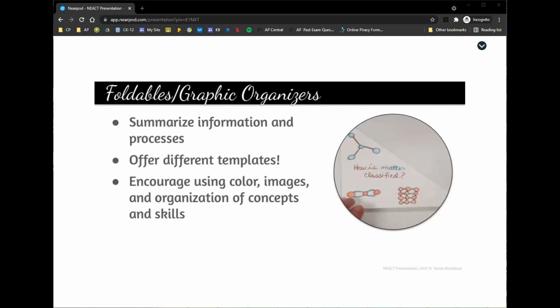Foldables are wonderful. I know a lot of people are like, oh, really? I know they seem kind of middle school-esque, but not really though. Kids love them. I don't do it all the time. The kids love them though, because, again, it's an interactive thing to organize their notes. I provide different choices for templates. It just helps them to summarize the information, and then they just glue it in their notebook. Like I said, I don't do it all the time because it kind of loses its luster, but I think that it really helps to, again, encourage the students to create something, right? Creativity is important.